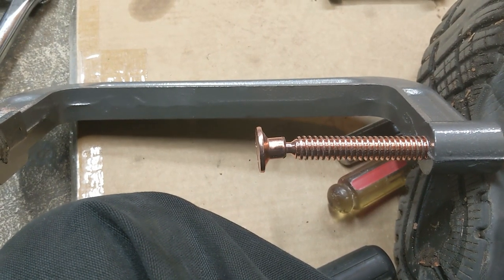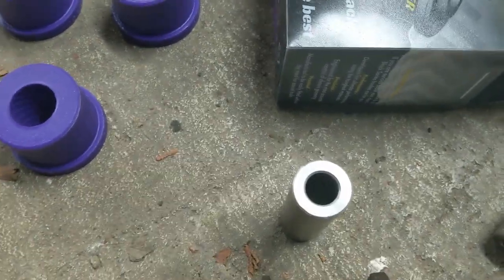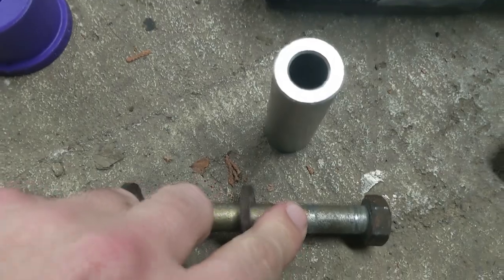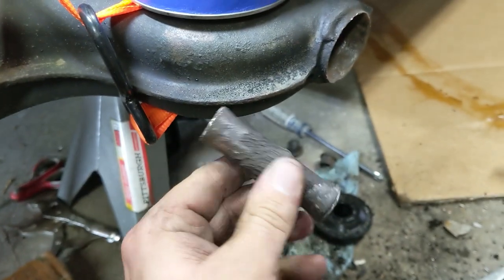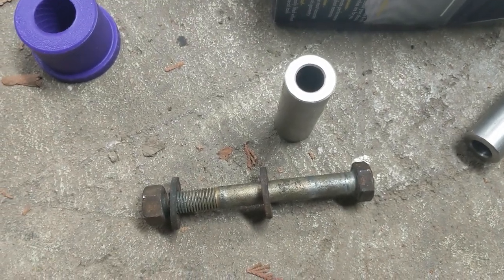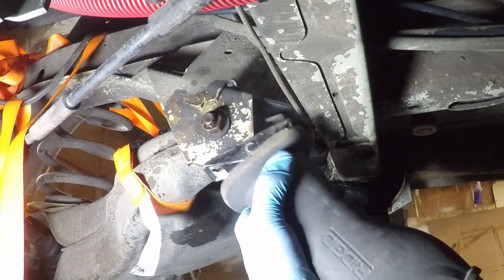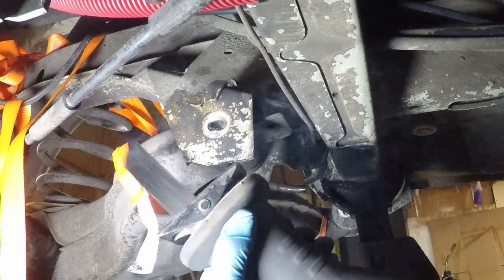That didn't work. Instead, I bent the clamp. So here you have the bolt that goes to the shaft on this bushing. And the problem is that the bolt rusts the shaft, the neck, then you can't push the bolt out at all. And once you can't push the bolt out at all, you have to cut it off. Looks like one of the CV axles I bought 6 months ago was bad.